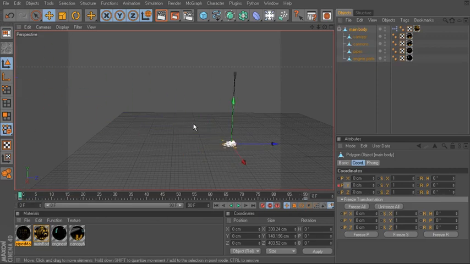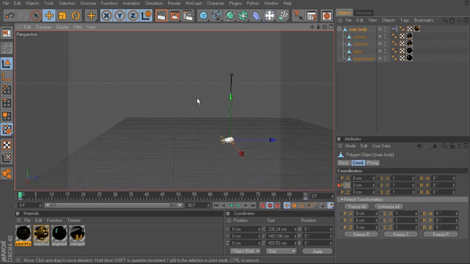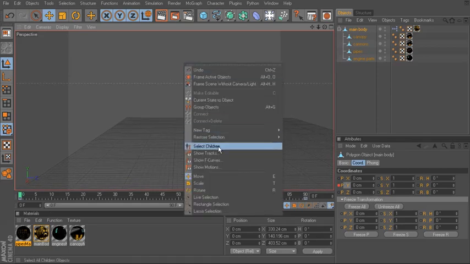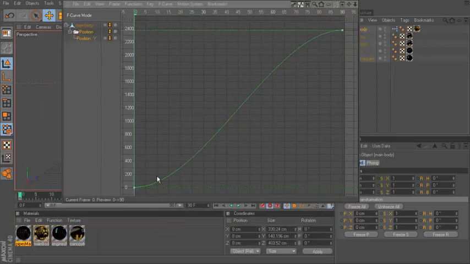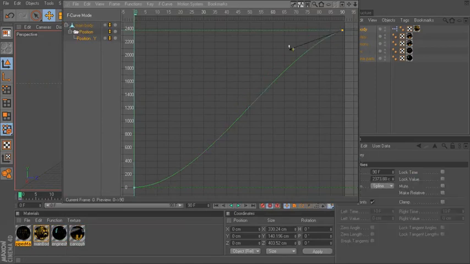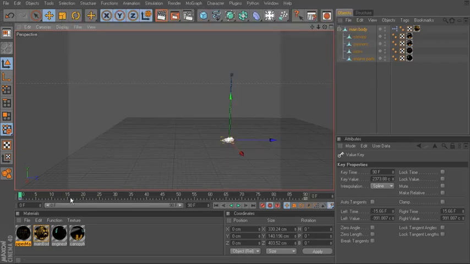Alright, but with that said, what I'd like to do before we actually create the set-driven key is head over to the F-Curve Manager and just adjust the arc of the ship as it travels so you can see the path that it creates. Instead, we'd want more of an arc as it takes off. So I'll go ahead and select this last key and go ahead and just bring the tangent down. Much better.